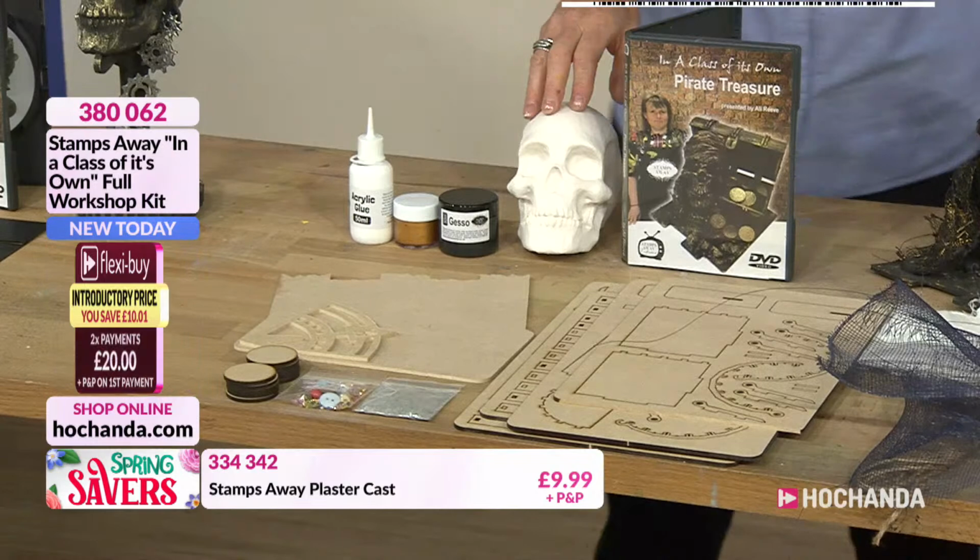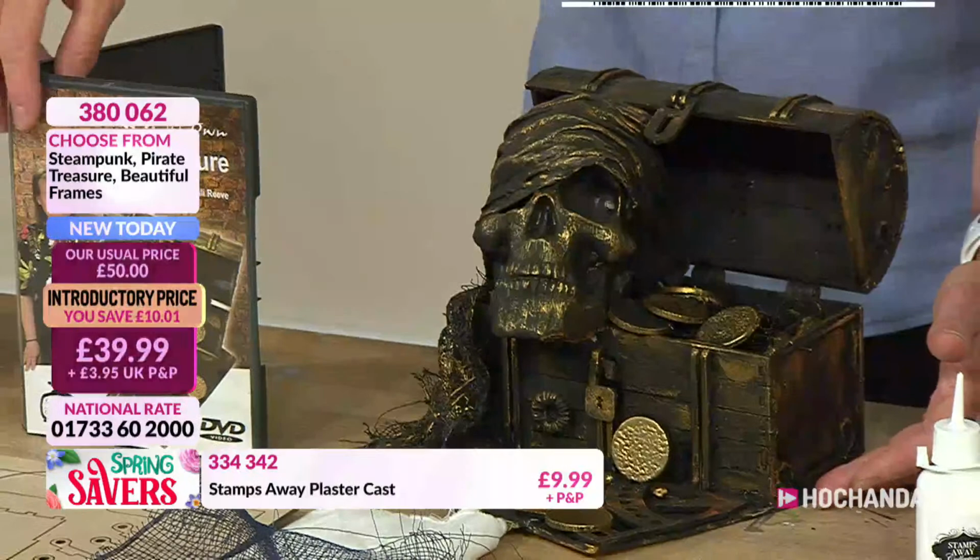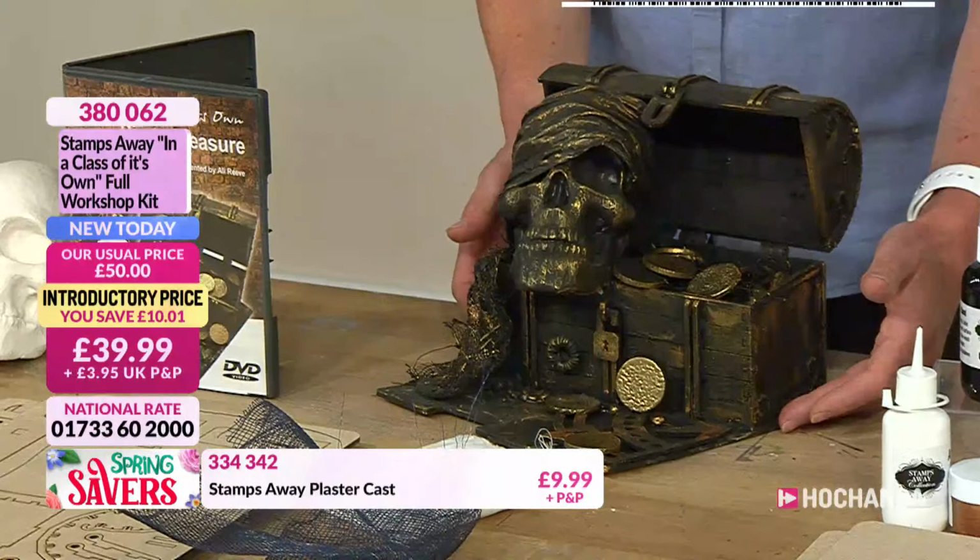You get the skull, incredibly engineered. I love that, with that cast. And you get all that's required to make and create this. Now look at that, that really is a treasure chest, isn't it? Amazing, amazing. Lots of you going for this one because you are.